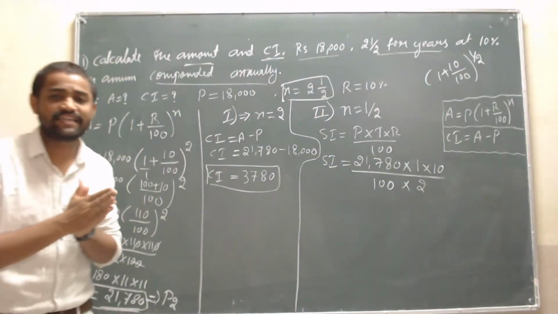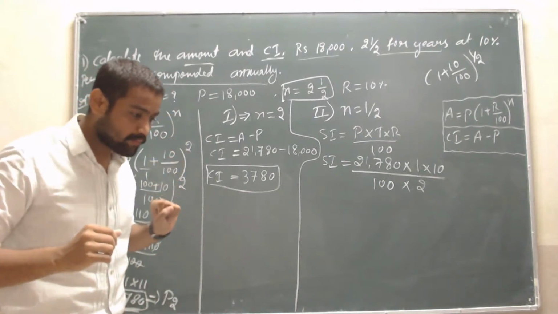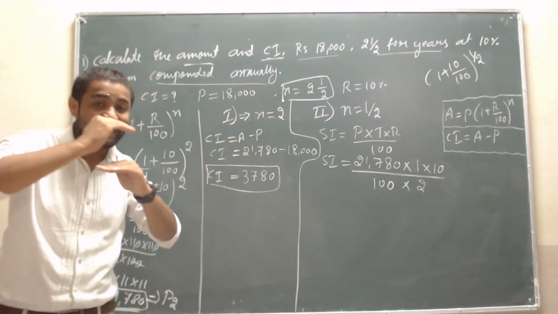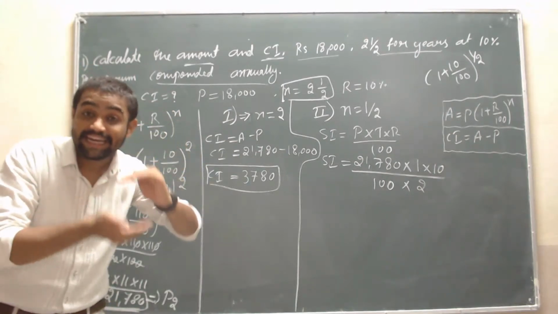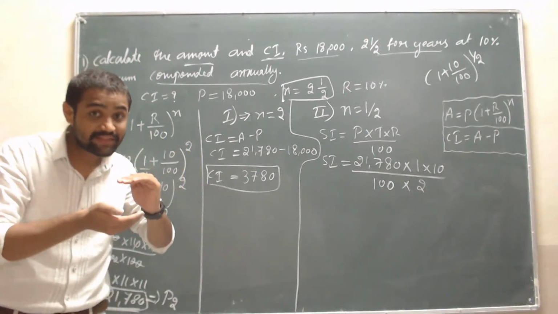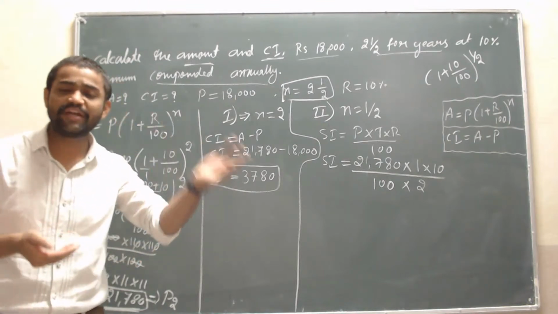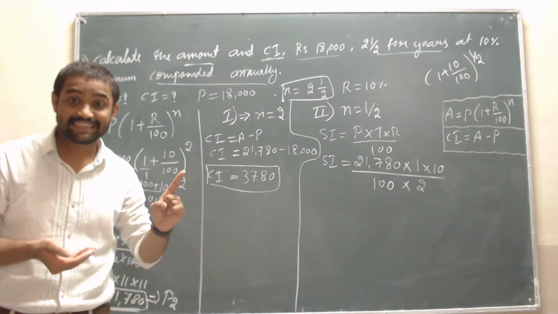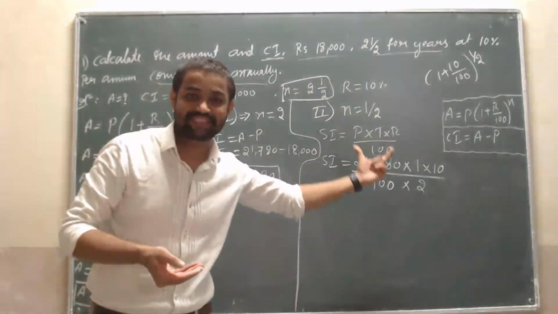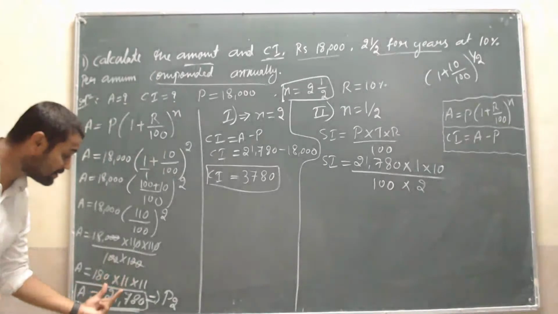Don't get confused. See here, sir, in the first problem what did we do? It is the interest on interest. First we found the simple interest, and the interest that came is taken as P2, the principal amount. Isn't it? Yes, we are doing it in the first method. And here the amount becomes P2.